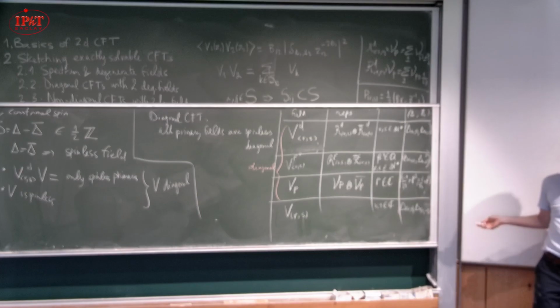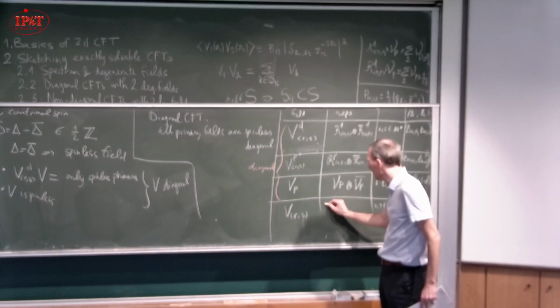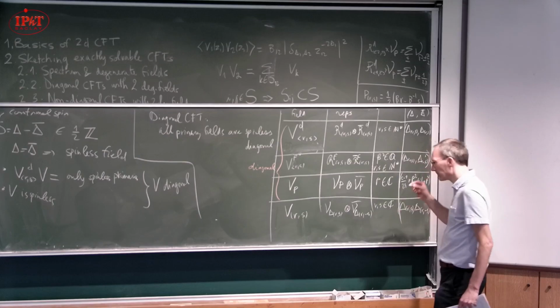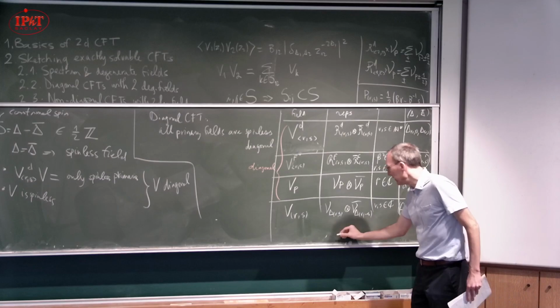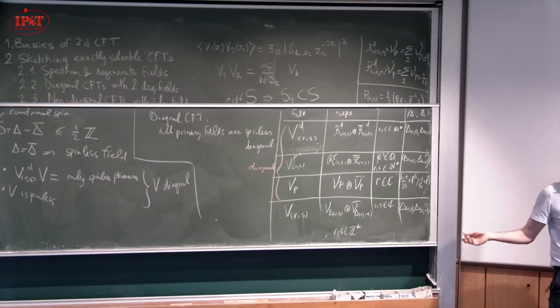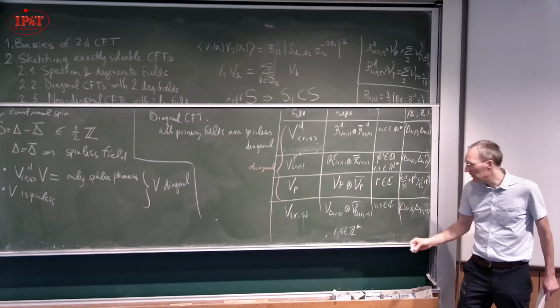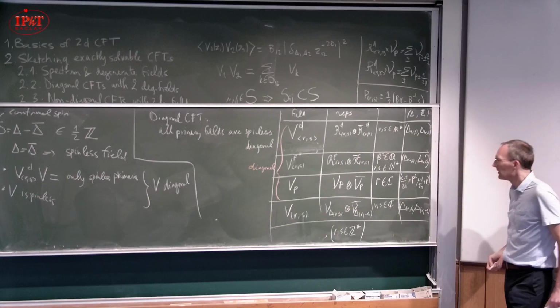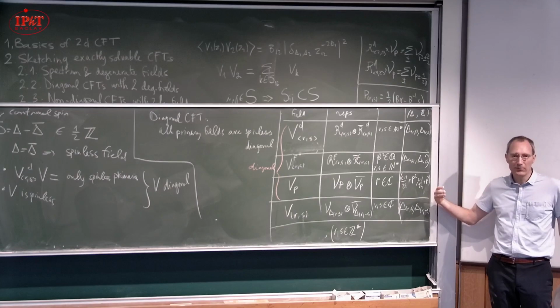And then my non-diagonal fields belong, in general, to the Verma module V delta RS times V bar delta R,minus S. Well, there are exceptions to that. If R and S are integral and non-zero, then in one of these Verma modules you will find some null vectors, and then you have to decide if they vanish or not. So the structure can be more complicated in these cases, but in general, it's just Verma modules. So these are the fields from which we want to build some non-trivial and solvable CFTs.